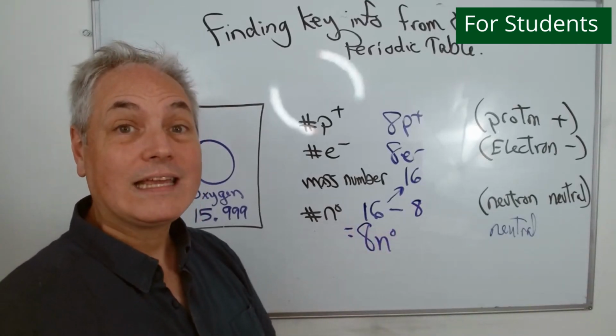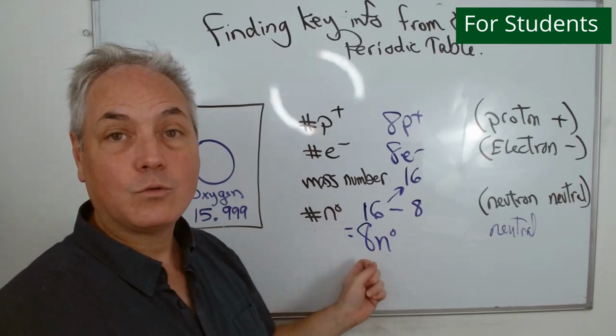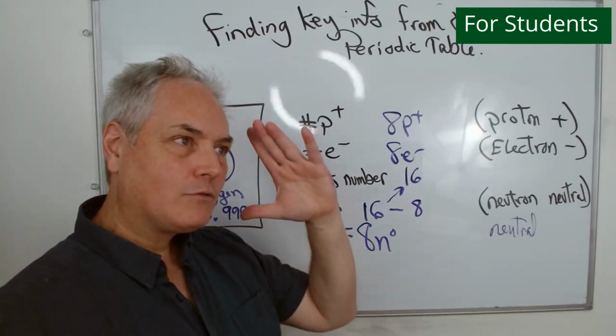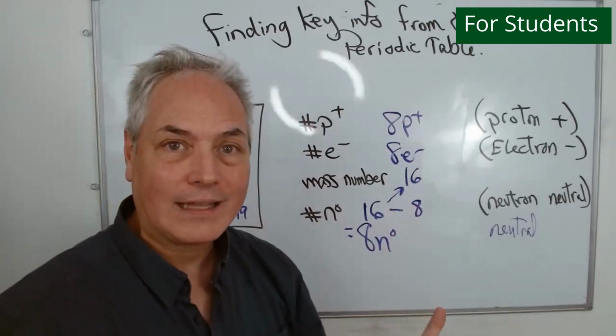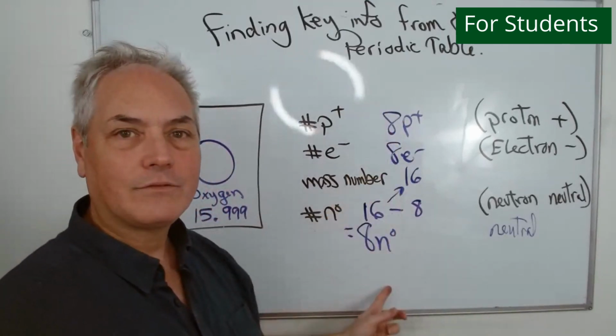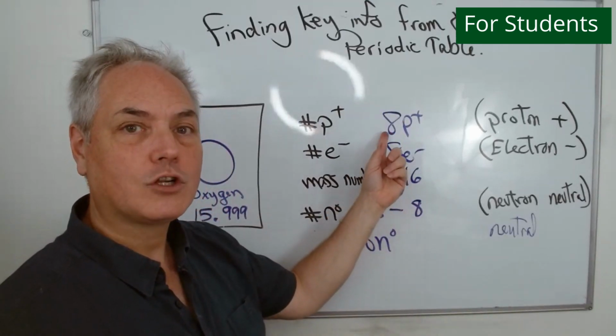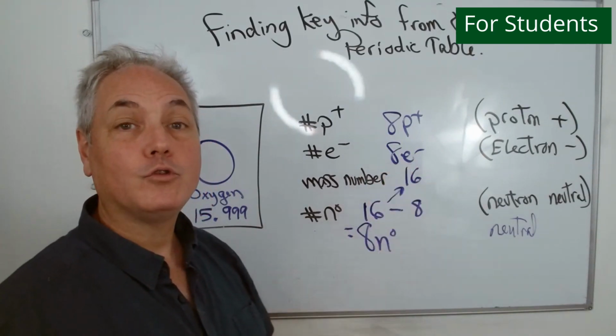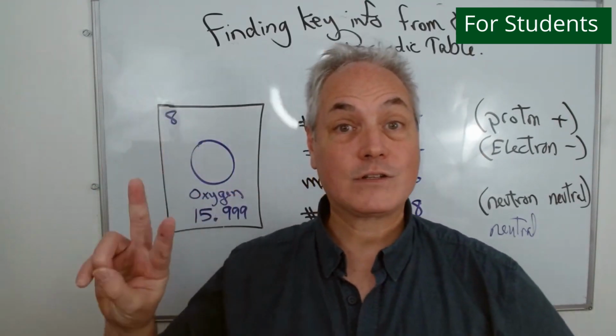And that's important because in the next video, I'm going to be working with how to create Bohr-Rutherford diagrams to have a good visualization of how an atom is structured. We need this information: number of positive charges, protons; number of negative charges, electrons; and number of neutrons in the nucleus. So that's our second example.